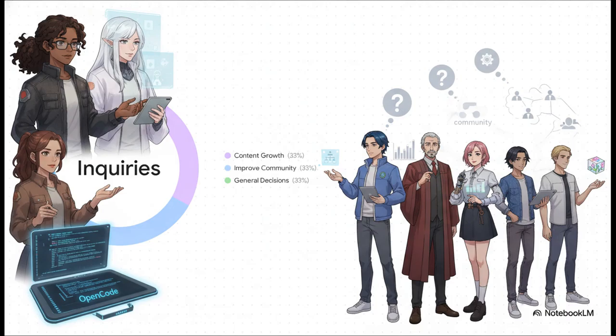Now, whenever this creator hits a roadblock, they just trigger this skill right inside their terminal. They use it to get diverse, highly specialized second opinions on major business hurdles. Things like how to achieve 20% content growth, how to improve their school community, or just making everyday business decisions. And the coolest part? Because they're using OpenCode, they can run this custom board of advisors through whichever top-tier AI model they happen to have connected that day. They're getting incredibly rich, multi-perspective advice based directly on the minds of their actual heroes.